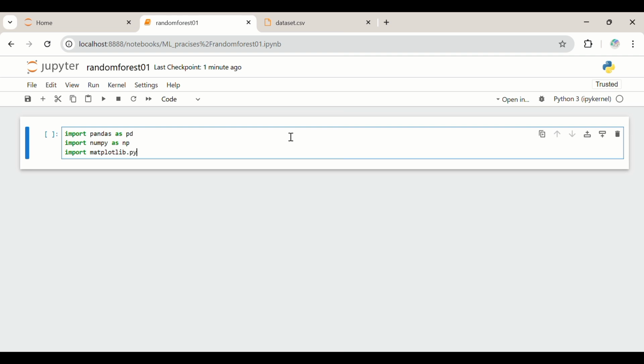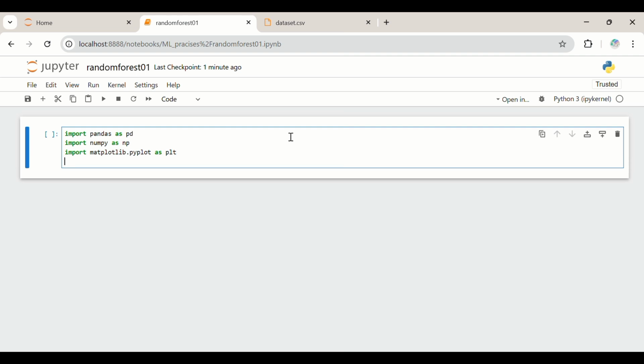We also import RandomForestClassifier from sklearn.ensemble. Now let's run this.